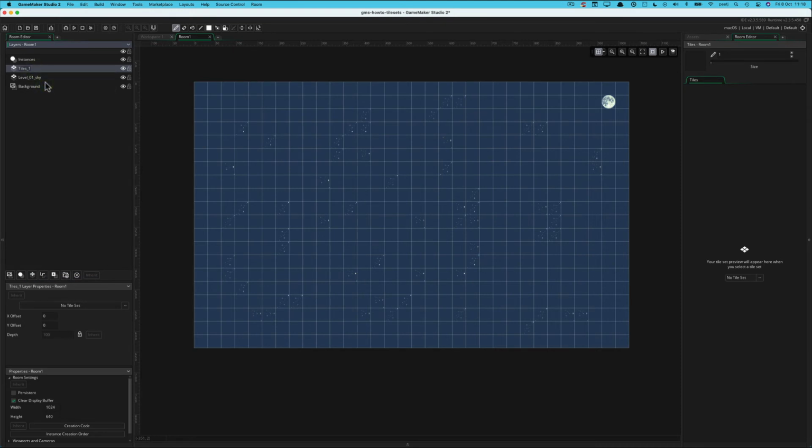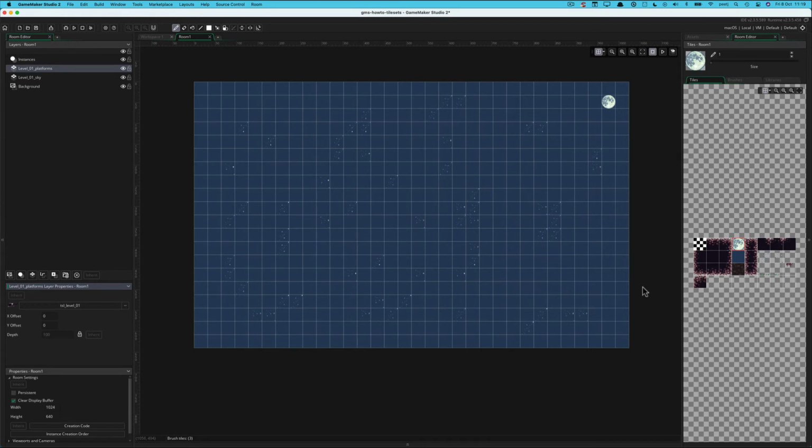Let's rename it level 1 platforms. We may have a background and a foreground of platforms. I'm going to decide later on in the video, so I'm just calling it platforms. And you'll also notice that it's another tile layer different to this one, so you have to specify which tile set you're going to use. And this may give you a clue that you could have multiple tile sets in your asset browser, and you could use a completely different tile set for this level if you wanted to. So it's pretty flexible. Obviously we're going to use the same tile set, so we select the same one. But it's pretty awesome. You could have 2-3 different tile sets and create this really complex thing.